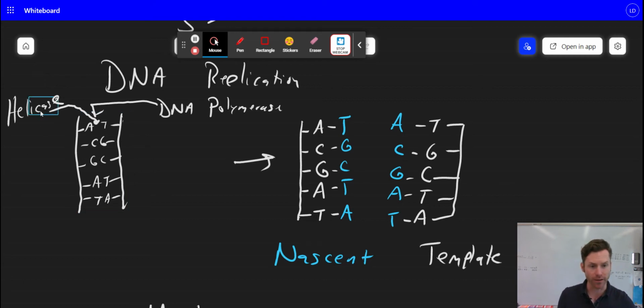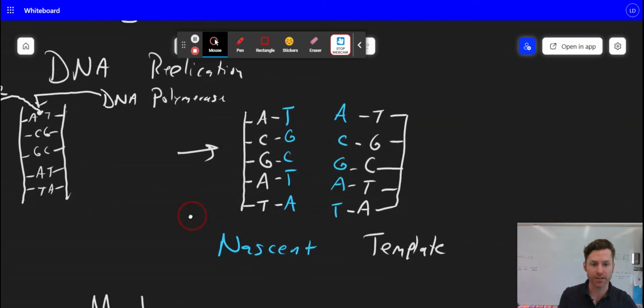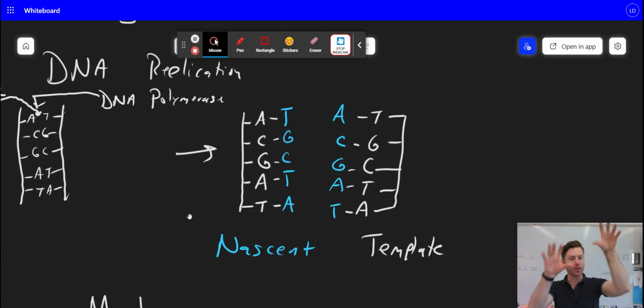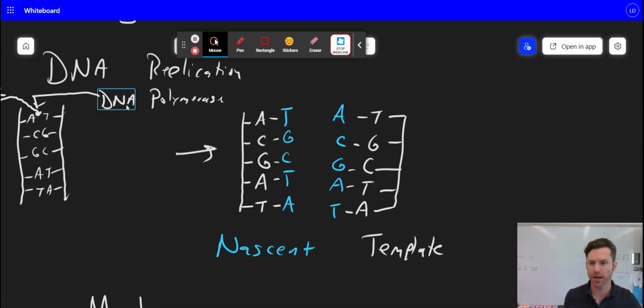So an enzyme called helicase will come along and it will separate the pairs. And so the strand's broken open. A secondary enzyme called DNA polymerase comes into that gap where they are separated, and it reads the open nucleotides. When it reads the nucleotides, it finds its pairing, and it builds a new DNA strand alongside it. So the DNA polymerase came in here, went vroom, and it built these two new strands.